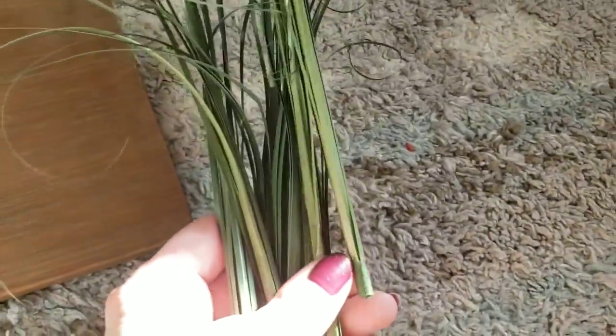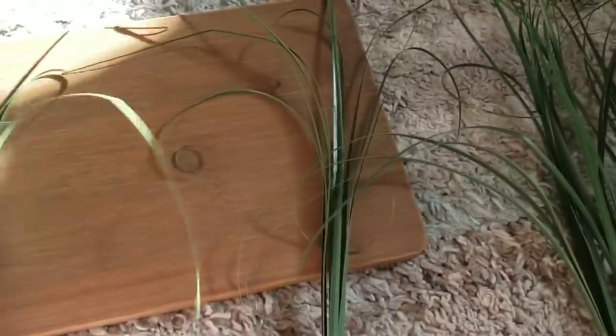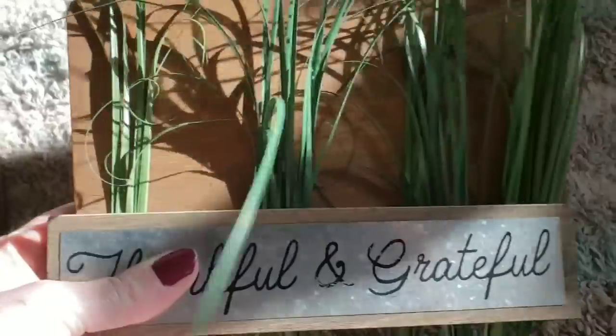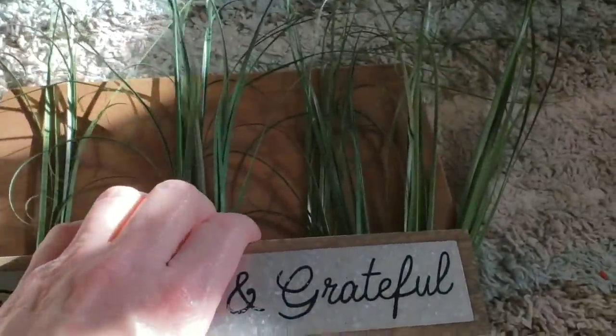Now, if you want to use Dollar Tree flowers in that, you can. I have some of the onion grass, and I curled it with my fingers. So you can just place that wherever you want it. So let's just throw some of that on there. And you can trim it to what size you want. You can put the sign right on top of there. And then you can also add some flowers from the Dollar Tree as well.